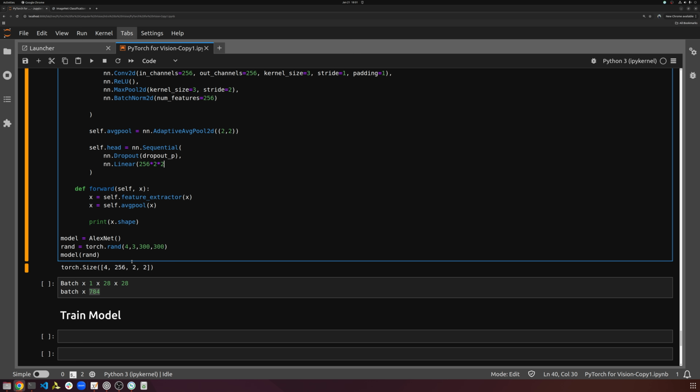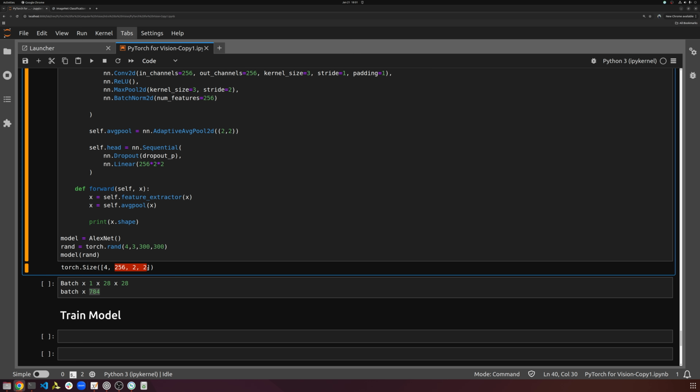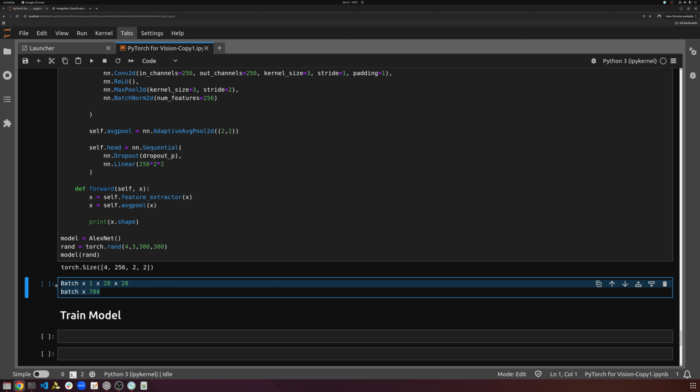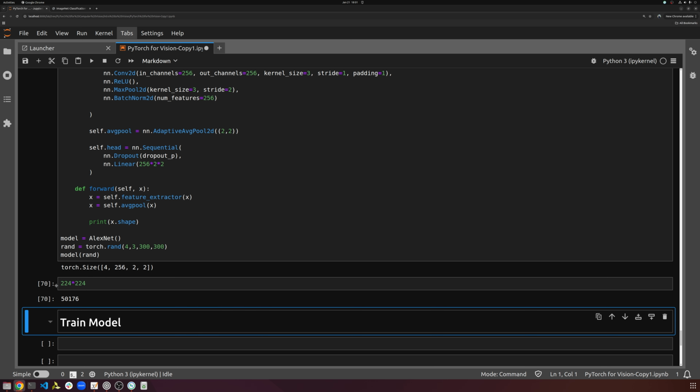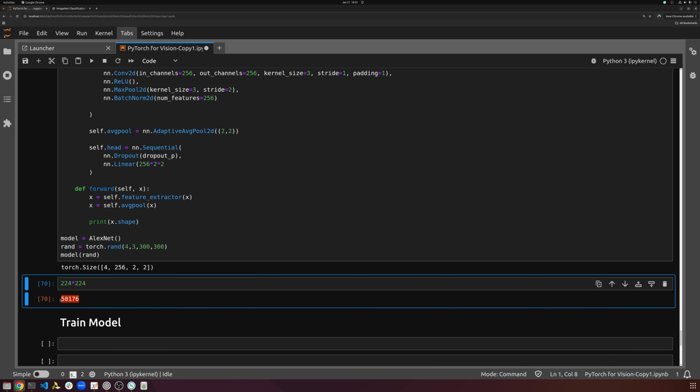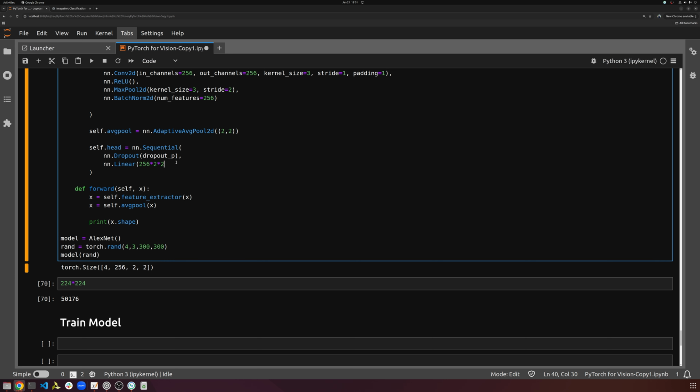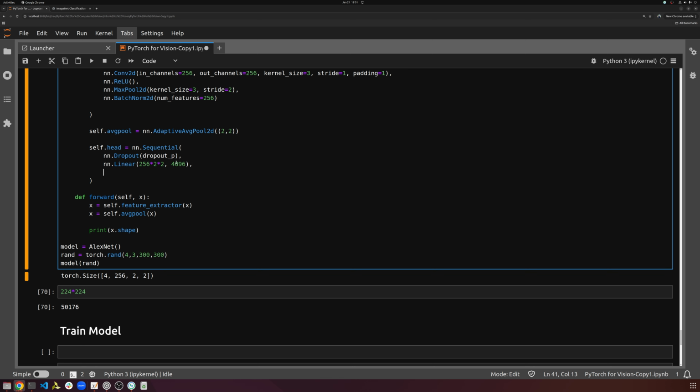So in the same way, we're going to take our 256 by 2 by 2, flatten it, and then pass it to our model. 256 times 2 is 512, times 2 is 1024. So another important thing to keep in mind, our first linear layer will have 1024 inputs. If we only used linear layers and not convolutions, our first linear layer would have had a 224 times 224 input, which is 50,176. So much larger than the 1024 that we are planning on passing in. So we're going to do 256 times 2 times 2 to a 4096. Again, this is just what the paper decided, so that's what we're doing.